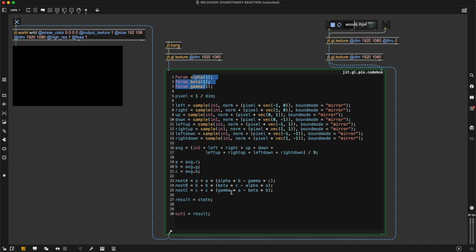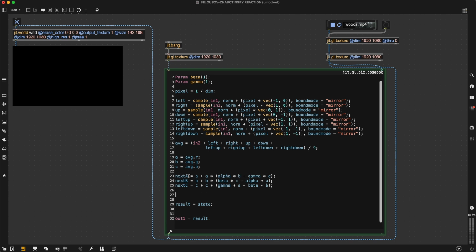So these parameters aren't doing much at the moment because they're set to 1. But when we're changing them, we can also change how the reaction looks. What we also need here is to clamp this, because now it can go above 1 or below 0, but I want to clamp this between 1 and 0.